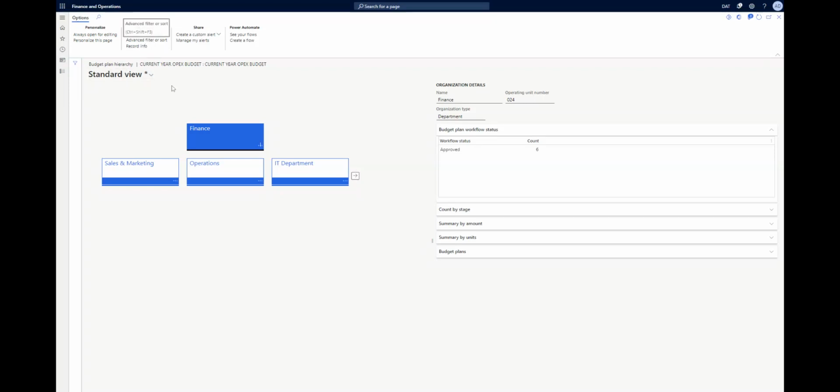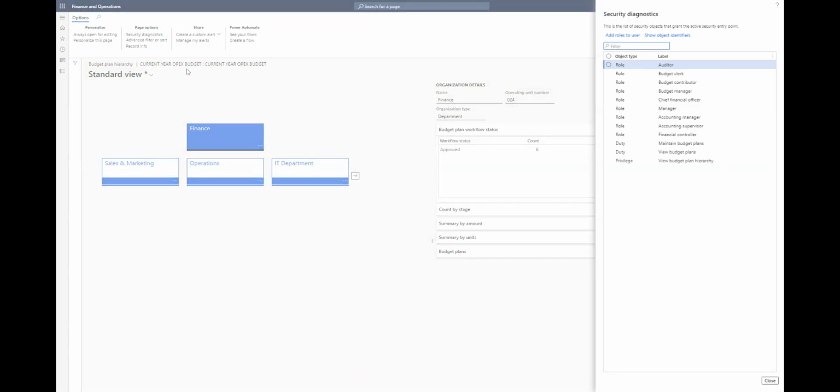Security diagnostics, what would that be? Yeah, okay.